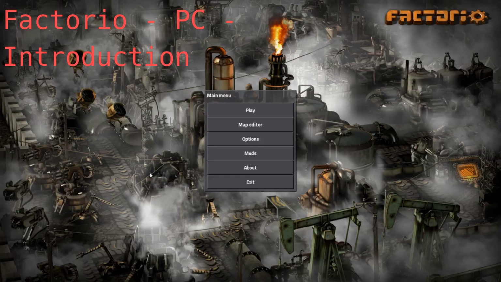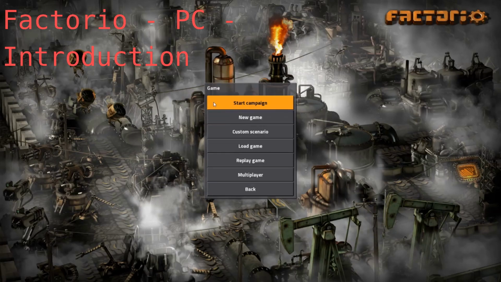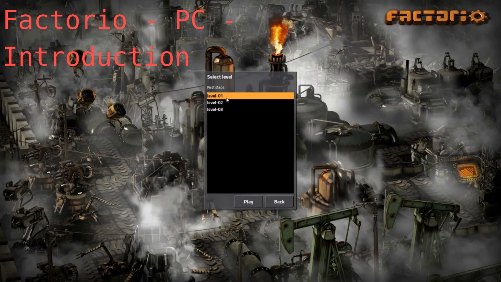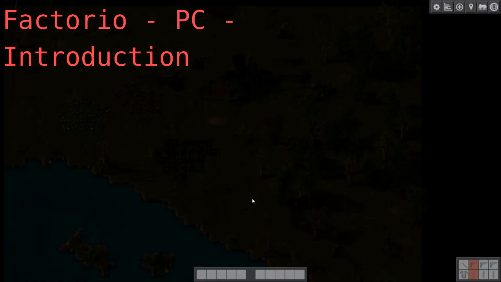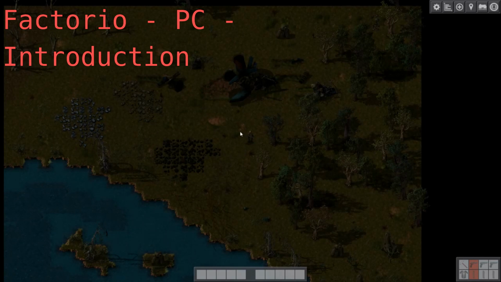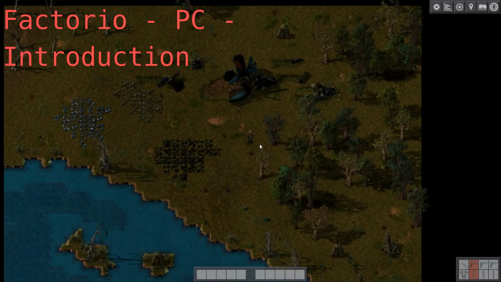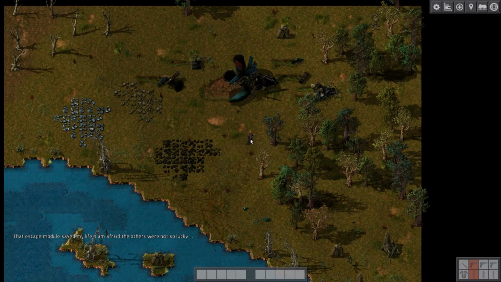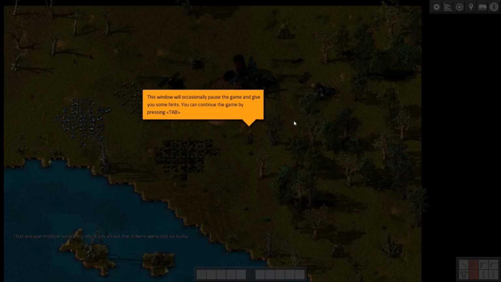Factorio. This is a building game, and I'm going to give you a little demo of it. Let's go through the first steps, which is kind of a tutorial for it. This game is like Total Annihilation and Command & Conquer, which are kind of isometric overhead games.